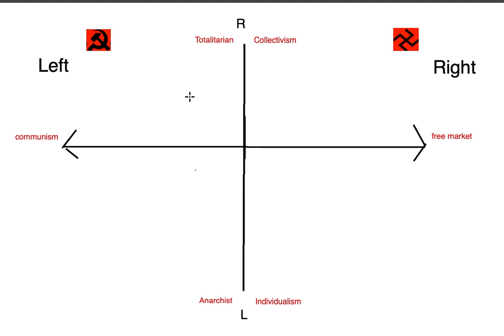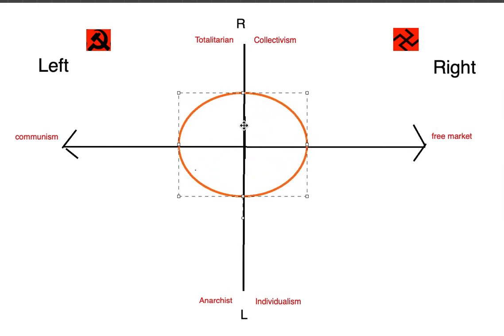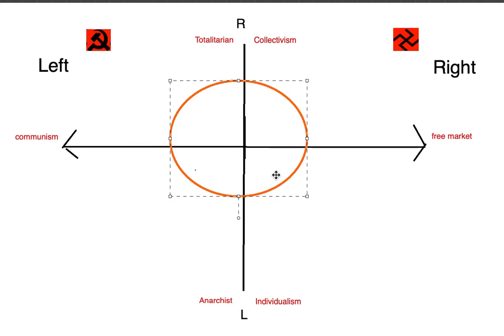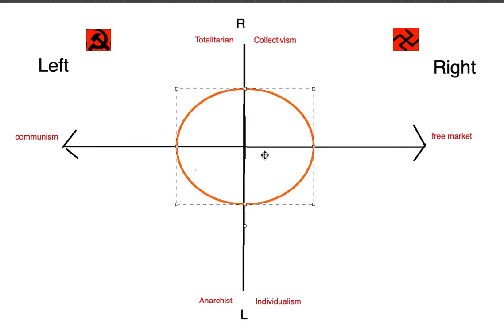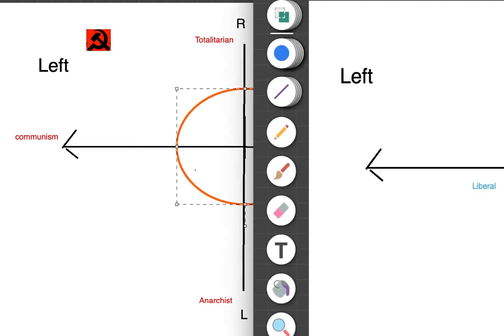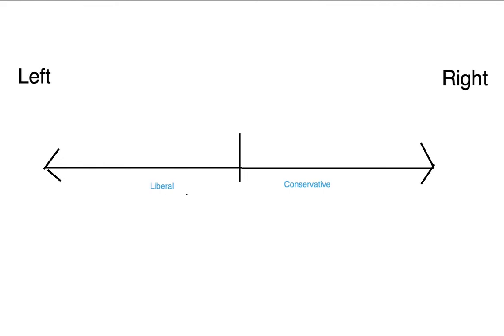Most Americans are nowhere near that extreme. Most Americans fall somewhere towards the middle. Okay, so we are nowhere near Nazis and communist dictatorships, but we have complex ideas about different topics. Okay, now back to the simple left versus right.